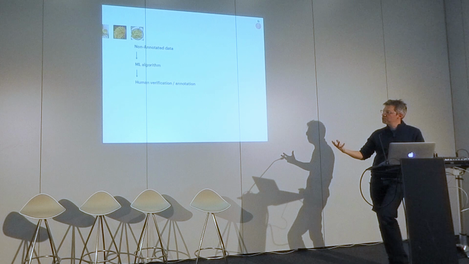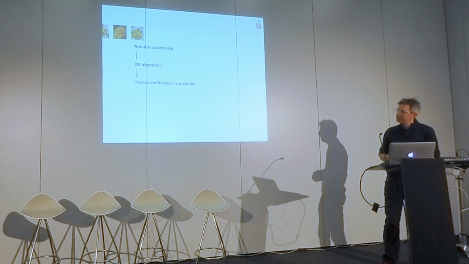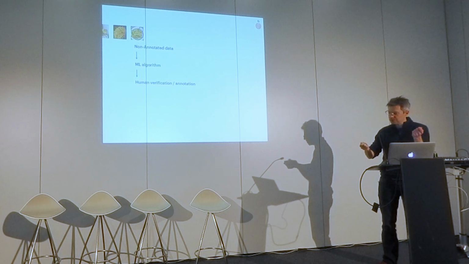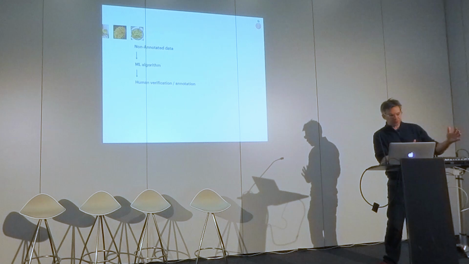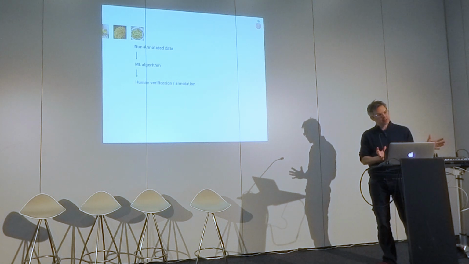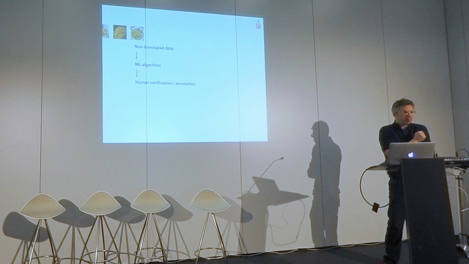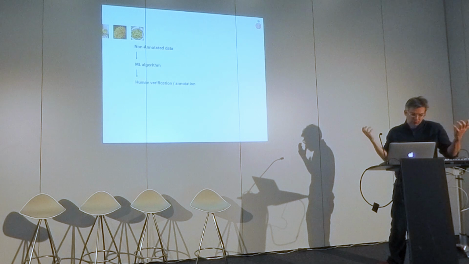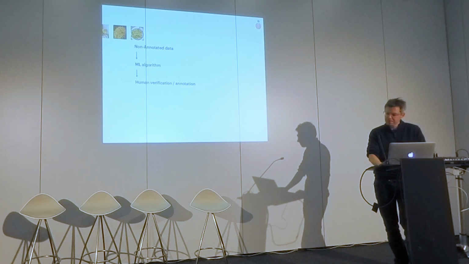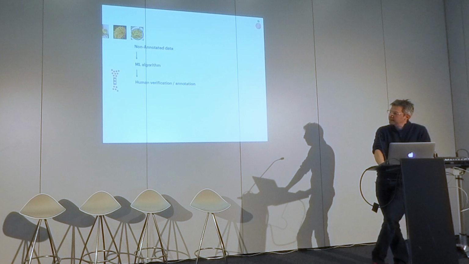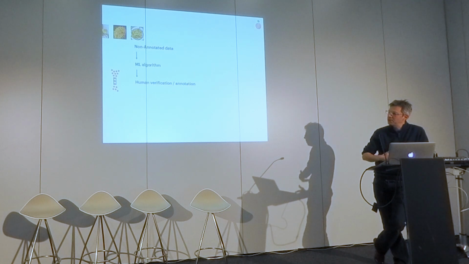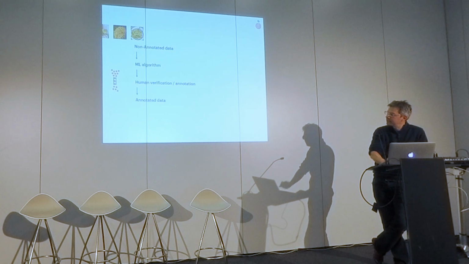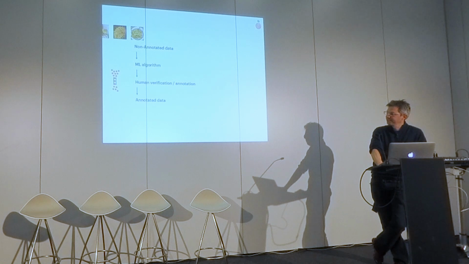So you push it through a machine learning algorithm, and then you have some human verification or annotation. That's when the human comes in and says, sorry, that's wrong, that's wrong, that's correct, that's wrong. But at the end of the day, you have perfectly annotated data. It just took you a long time if the machine learning algorithm is really crappy, but you have good annotated data, and that makes you happy, especially if you run a cohort with food. But this is the real bottleneck. This is why you can maybe only take a few people at a time, because that human annotation step takes a long time.